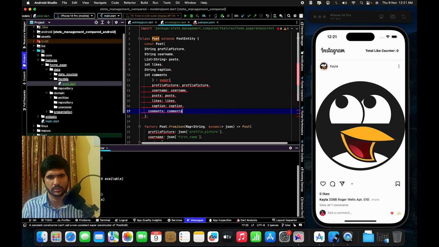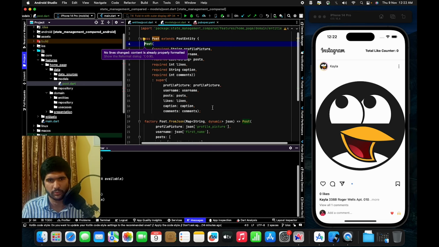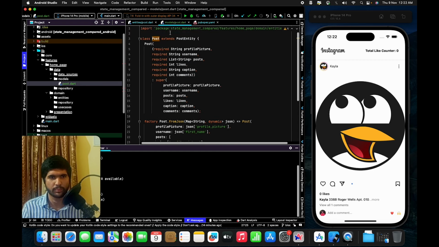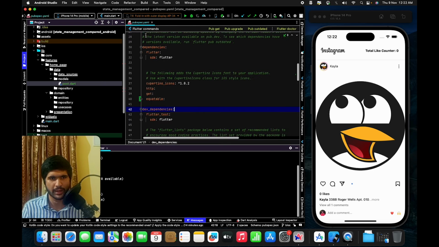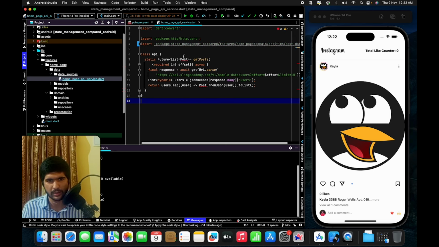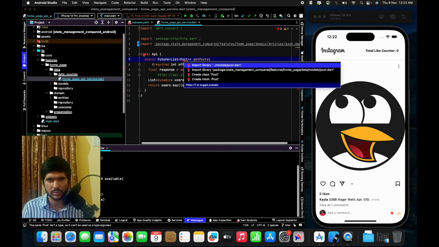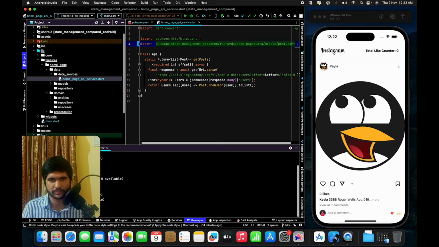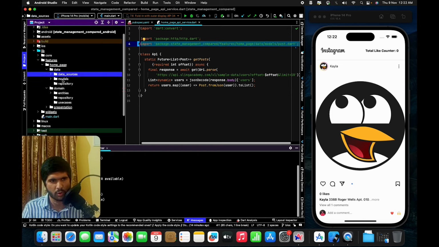Comments, and I'll remove the const. So that is done as well. Next, so our post model and our post entity is done. Our data sources, I added that as well. Let me just pass our models right here. Next, our data source is done, model is done.